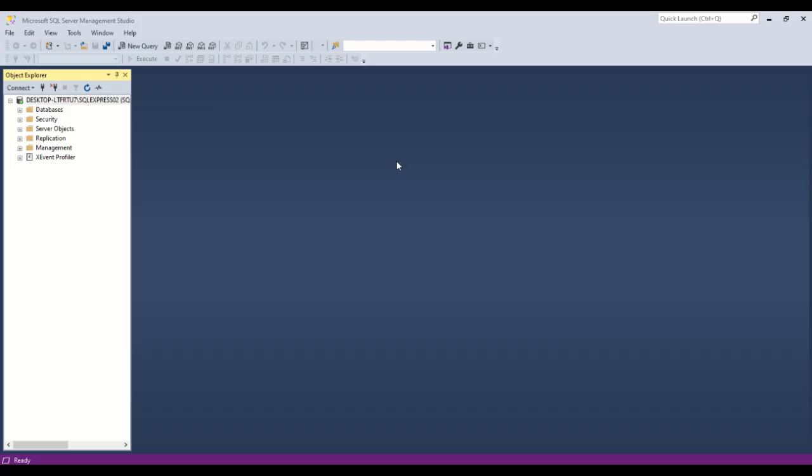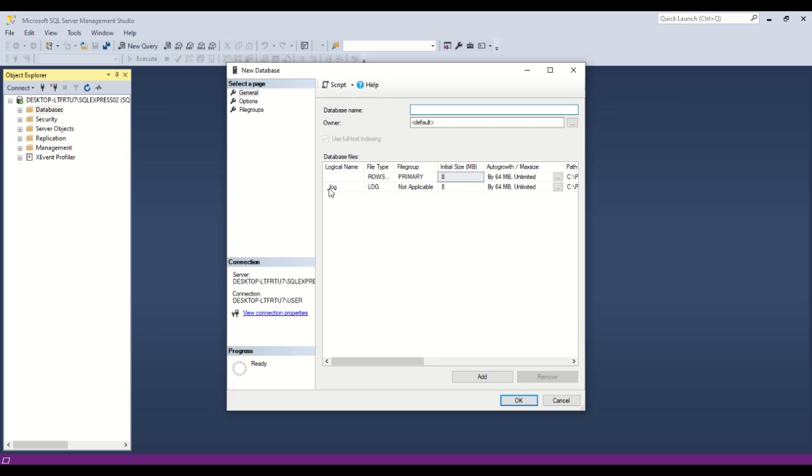So let's go. The first thing we are going to do is add a new database. Let's say we need to add a new database name.